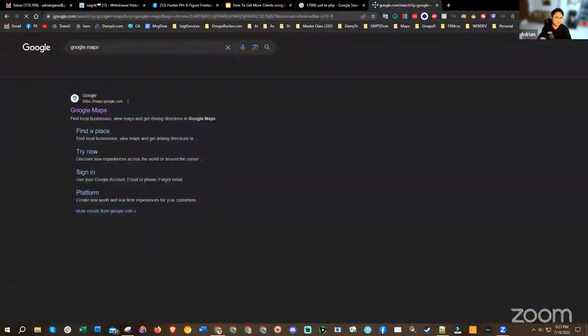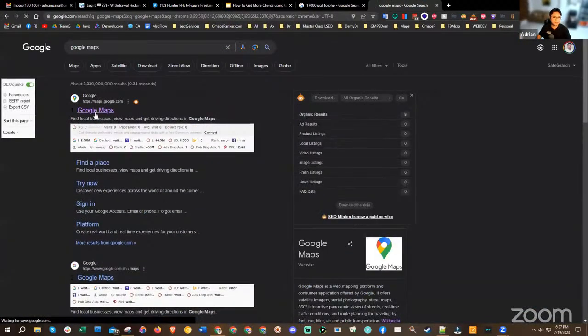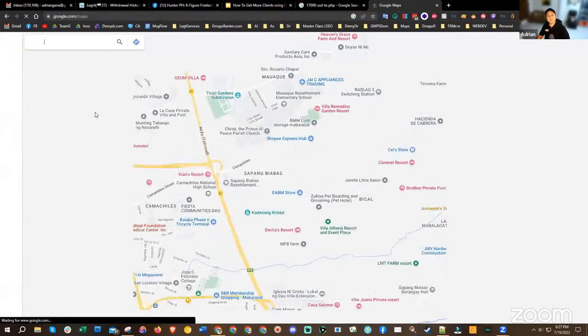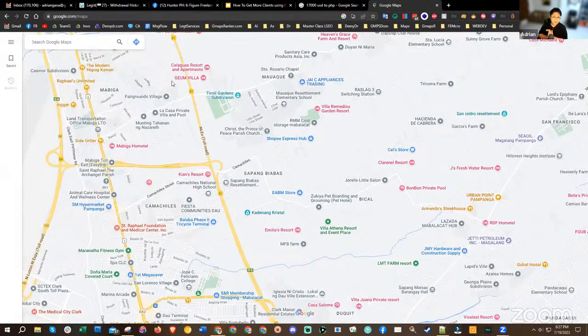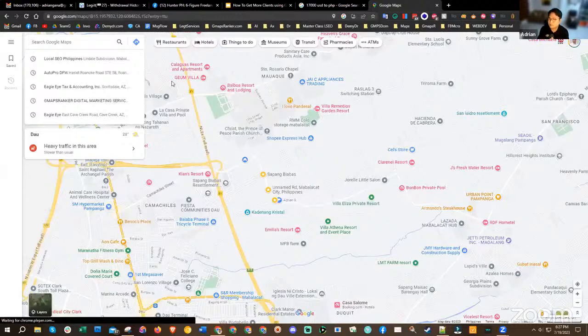Google Maps, or maps.google.com. In here, there are actually a lot of businesses that are competing for the top ranks.